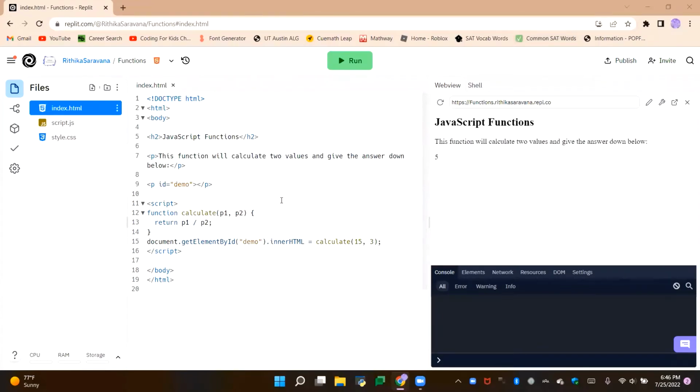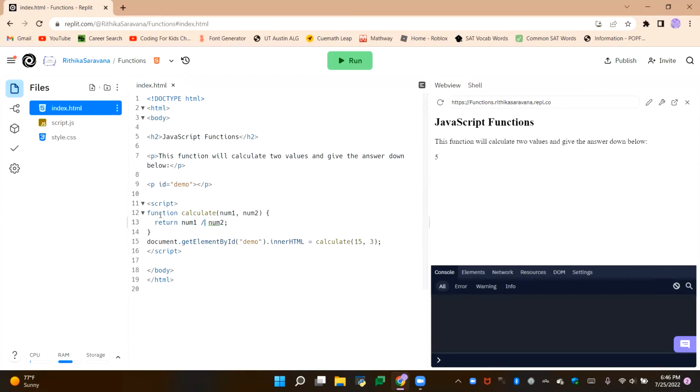Okay, so you can see right here we have the code for our program. So inside we have a few titles, paragraphs, we have our paragraph ID, and then in the script tag you can see our function is going to be used to calculate the two numbers. Now again, here are parameters. You can even put num1, num2, and then you would just need to change this, and you can see that my code is telling me to divide num1 divided by num2. So you can see that's my function.